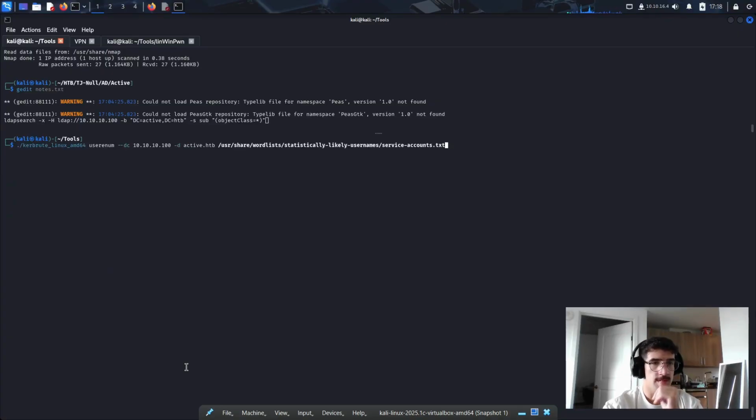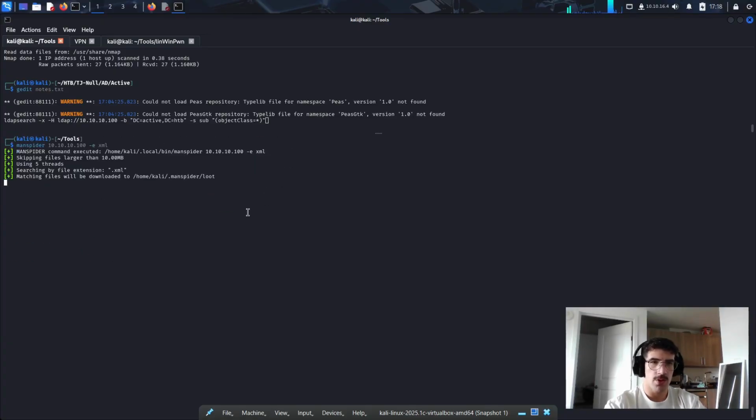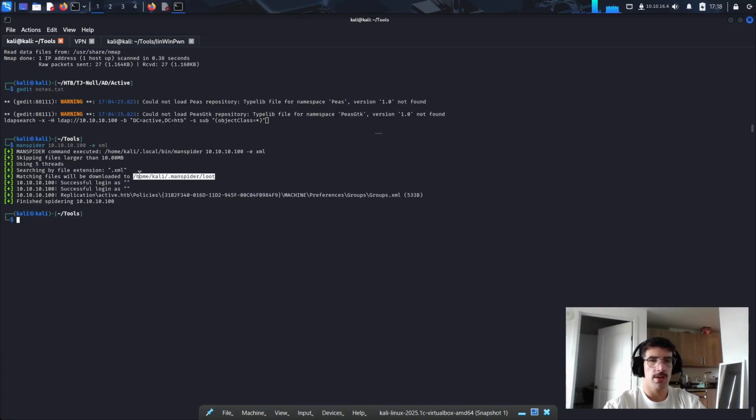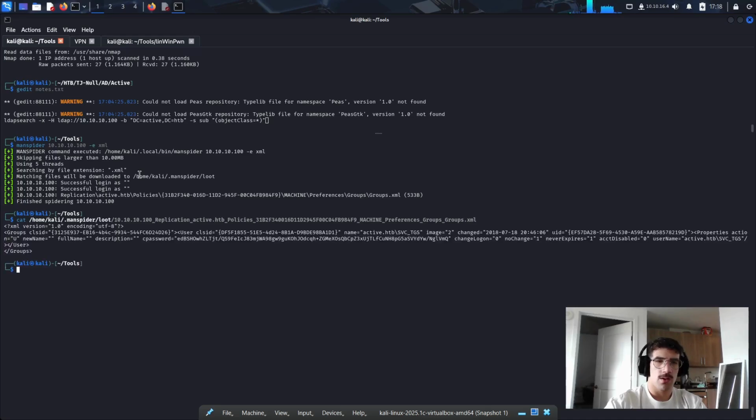So the next thing we want to do is explore that specific file share that we have access to. You can utilize a tool like ManSpider. ManSpider is really good since it automatically will pull files depending on their extension, their content, and their title. In this case, I already know that the file we're looking for is an XML file. You issue this command and you'll see that it's able to authenticate and it will pull this specific file. Then you can open it and you'll see you have pretty much a group policy preference file.